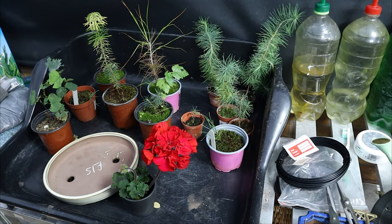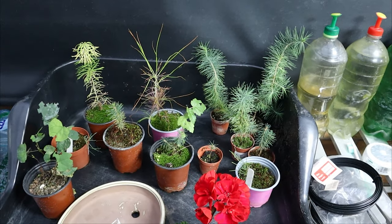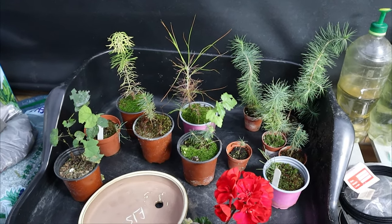that we got out of the kits. They haven't lasted very well, and I've not been on top of them, to be honest, since we did the kits. I've had my mind elsewhere.